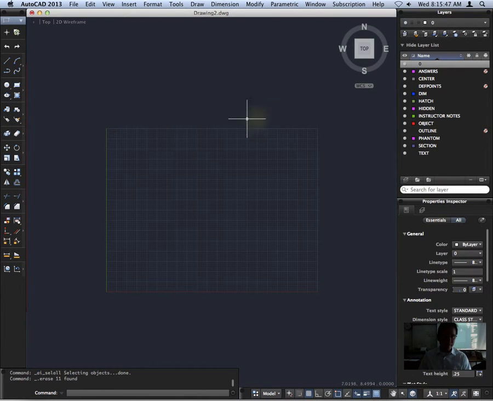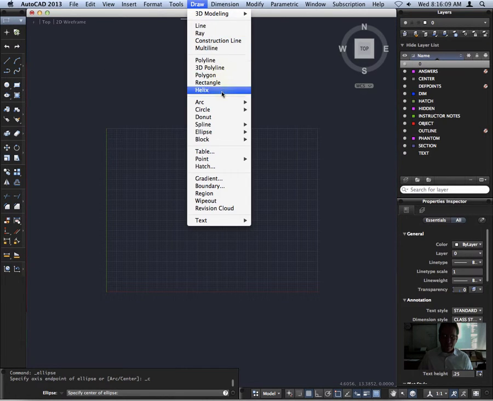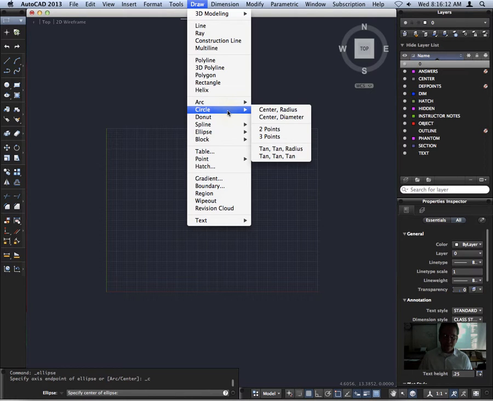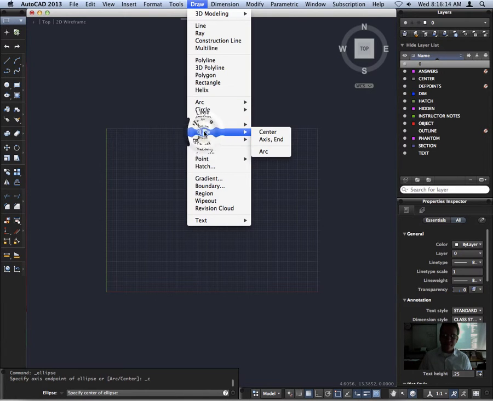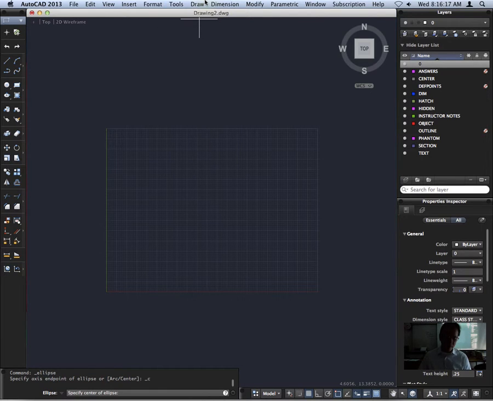There's a couple of different ways we can access our ellipse tool. We can type in EL, which is the shortcut for ellipse. There's also a button on our toolbar, which if we click and hold, gives us basically two ways of drawing ellipses. And then we can also go to Draw, and it's probably in here somewhere. Here we go, ellipse. Different types here. But things are usually quicker just using our command, so EL.